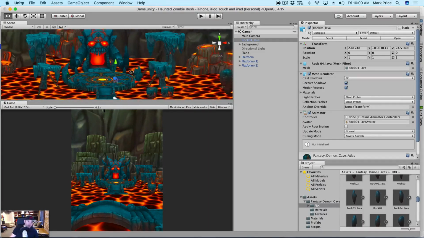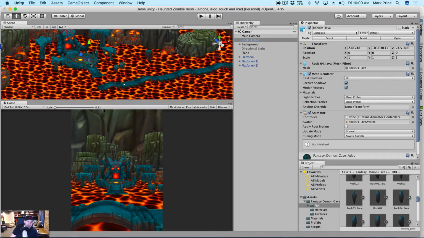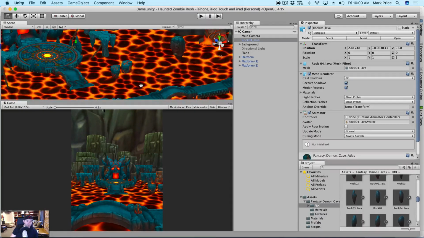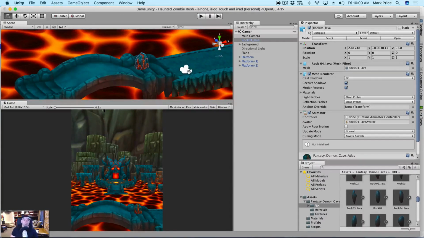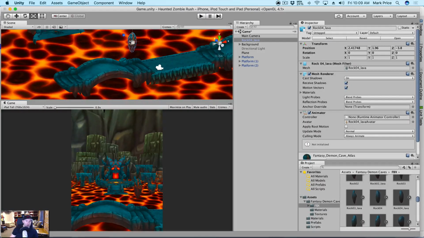Now, it's not anywhere where I really want it, as you can see. So I'll just move it. There we go. Just press Q to go into pan mode here. And okay, so it's right there. And so we're going to do our game a little bit different than Flappy Bird. It's a little bit small. I'm going to press E to scale it bigger. And that's looking real good.